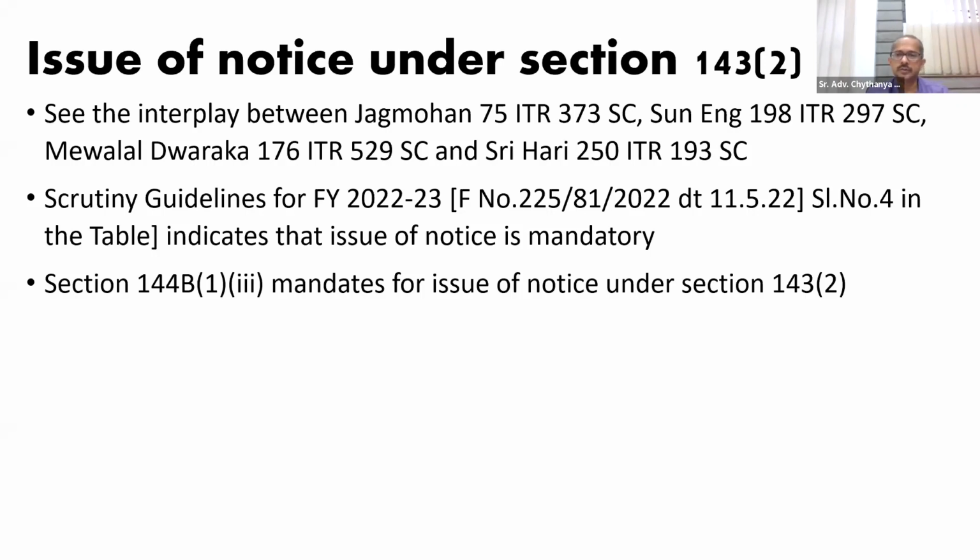But if you look at the scrutiny guidelines issued by the department itself on 11/5/2022, just about 2 days before, for financial year 22-23, the table at serial number 4 indicates that issue of notice is mandatory under 143(2), even for an assessment under the new regime. And if you look at 144B(1) clause 3, the phaseless assessment would apply after they have notified the scheme under 151A for reassessment. Even the reassessments under 147 have to be carried out in a phaseless manner under 144B. Subsection 1 clause 3 will mandate issue of notice under 143(2). So in sum and substance, despite the absence of the two provisos and explanation which existed in the erstwhile 147, it could be comfortably stated that the department has a mandate to issue 143(2) notice once you file your return under 140(18).